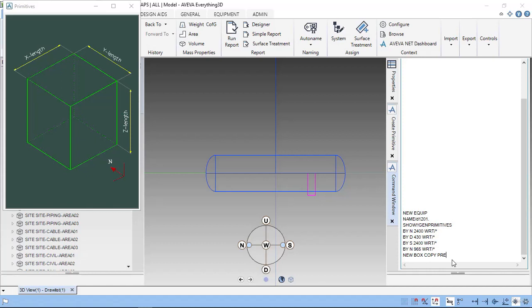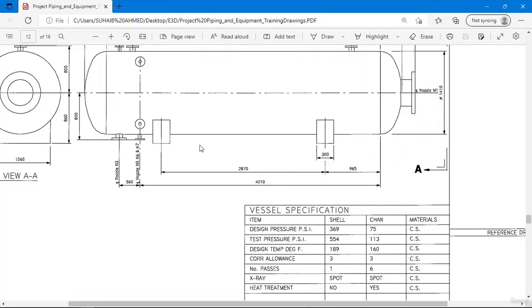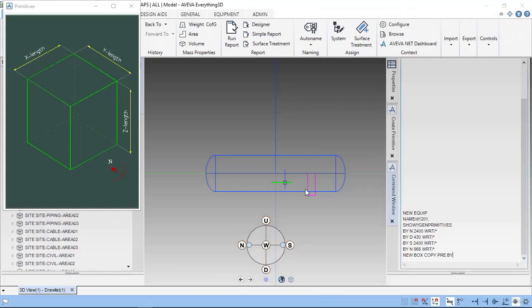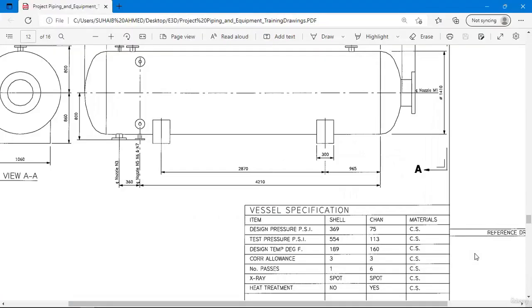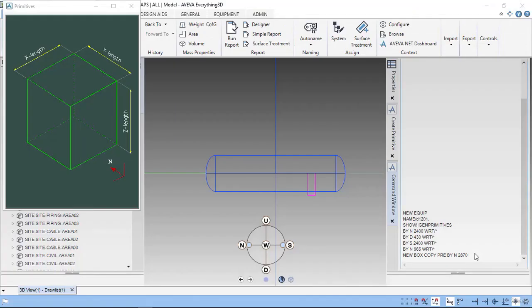New box, copy pre by, we want to move from here to here. The distance from this box to this box is 2870. By which direction? North, 2870 with respect to slash star. Click enter.